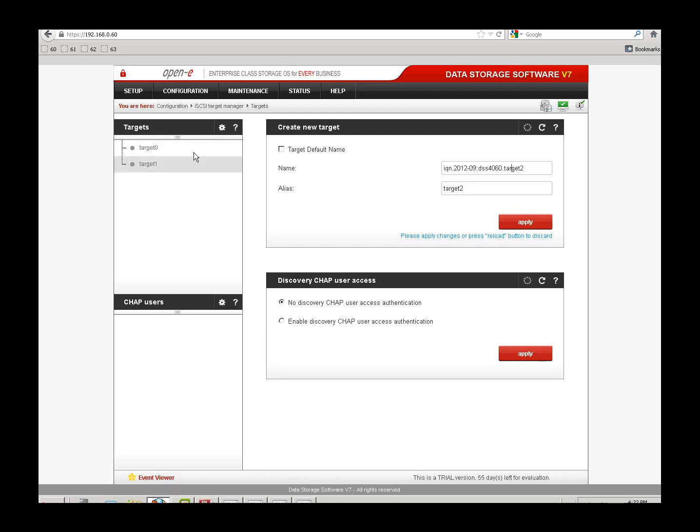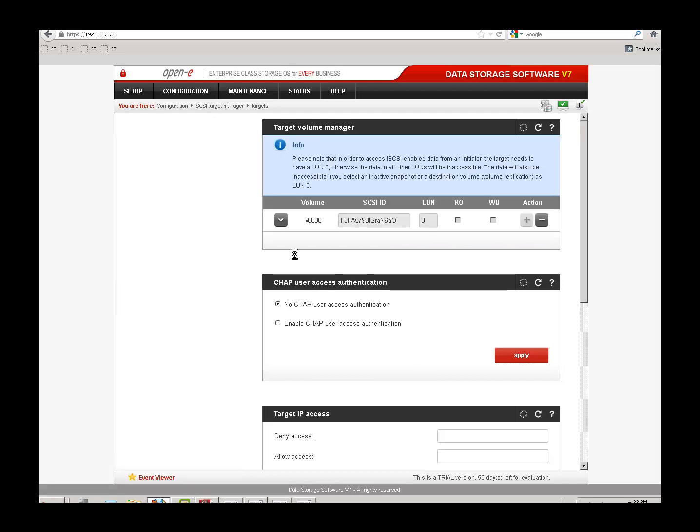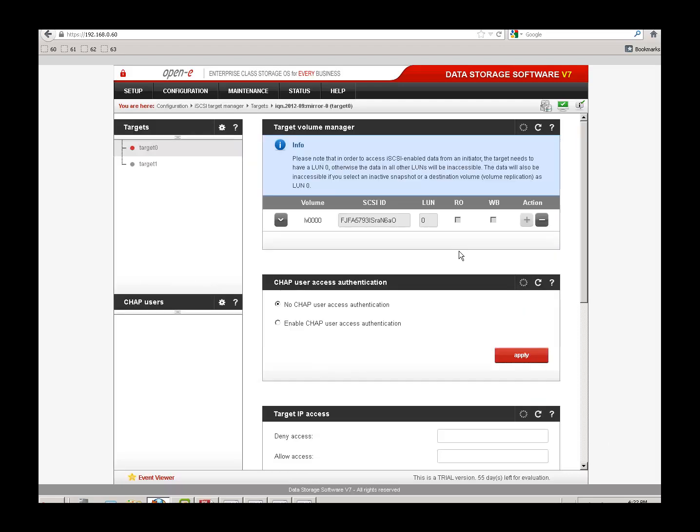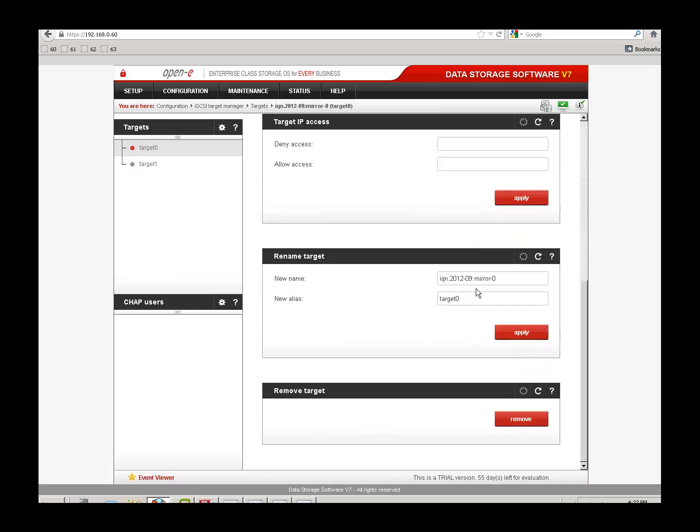Also, after creating the target, you can go to the rename function and rename it to the name which is required, because as you know already, maybe some of you don't know, the target name on both servers for the first target must be identical.